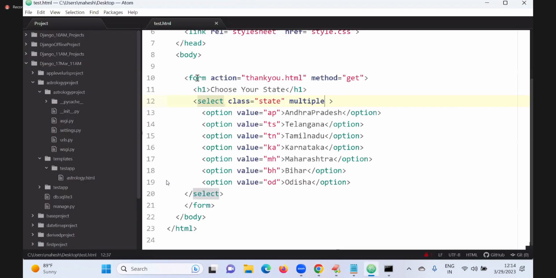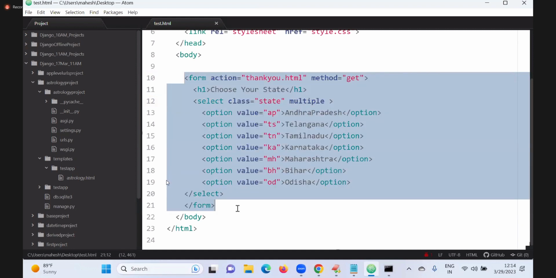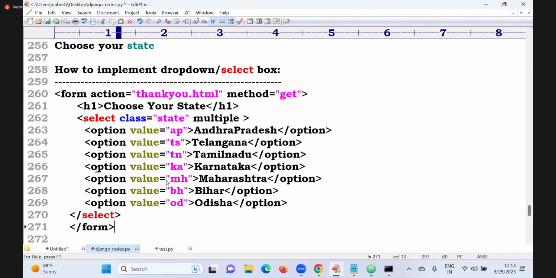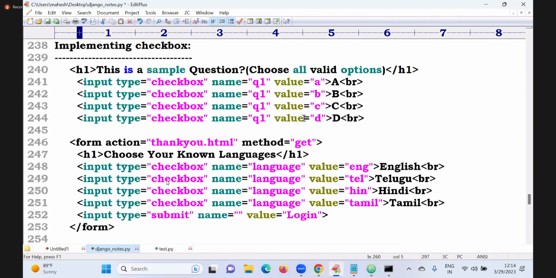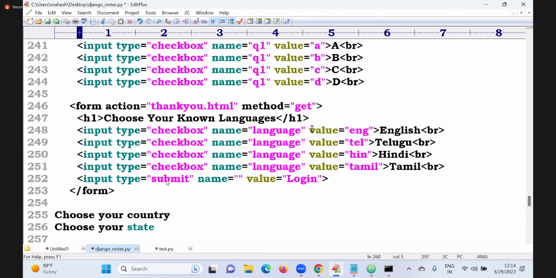So this is the way to create a drop down. One thing I'm missing. Previously I implemented checkbox, choose known language: Hindi, Telugu.